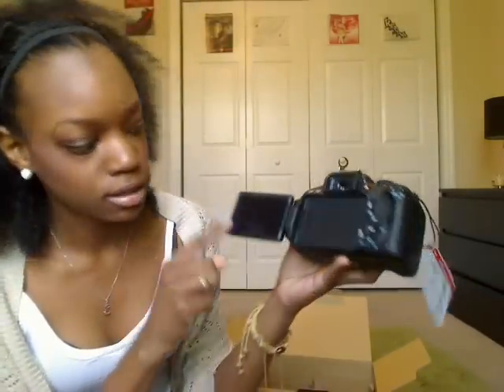So this is the camera, fresh out of the box. It's not as heavy as I thought it would be — it looks heavier than it feels. It has a screen, and the screen can flip so I can see what I'm recording. It does not come with a memory card, but I have ordered one already and it will be here tomorrow, Tuesday. Just trying to get a feel of everything. This is the initial opening of the Canon T3i — I can't wait to use it. This is just a short video showing you that. Talk to you guys later, bye.